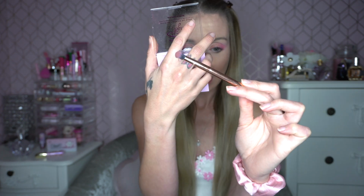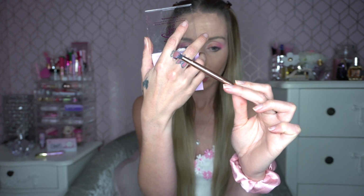I'm going to take one of my little fluffy brushes and I'm just going to take one of these browns over the top. So I'm just going to take this one here because it looks quite warm toned. Yeah, to me that looks quite warm toned, so I think it will go quite well with this. And then I'm just going to do the same on the other side as well. I'm just going to take my fluffy brush and just blend it out a little bit.